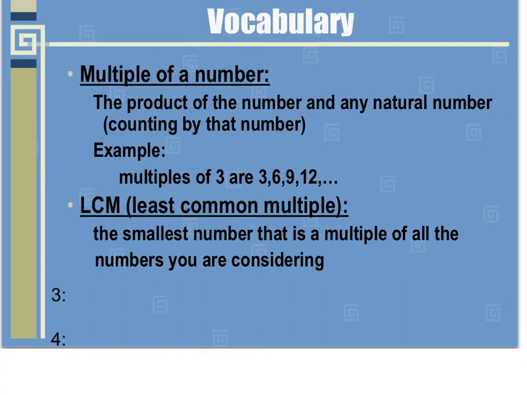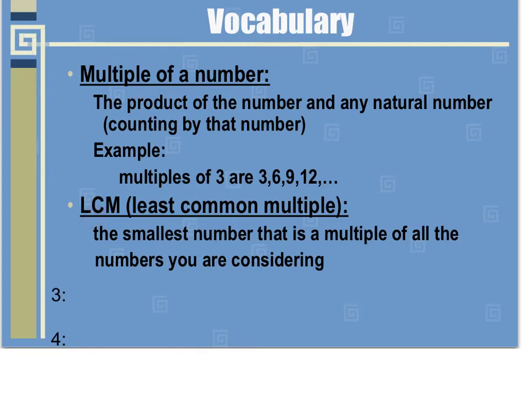So what I mean by that is I can go either 3 plus 3 is 6, 6 plus 3 is 9, 9 plus 3 is 12, 12 plus 3 is 15, etc. Or I can do 3 times 1 is 3, 3 times 2 is 6, 3 times 3 is 9, 3 times 4 is 12. So I can either continually add, or I can use my multiplication skills to come up with those numbers. So that would be what multiples are.